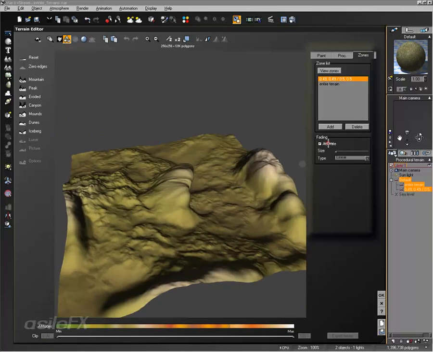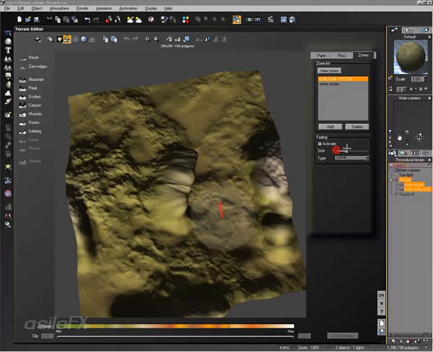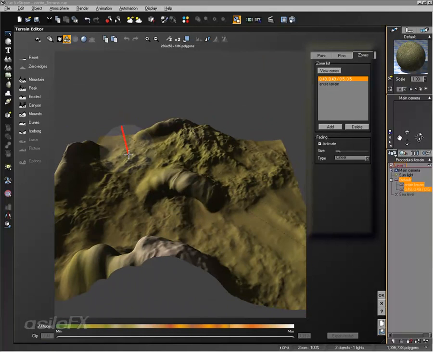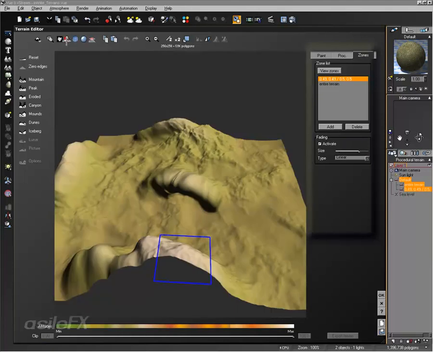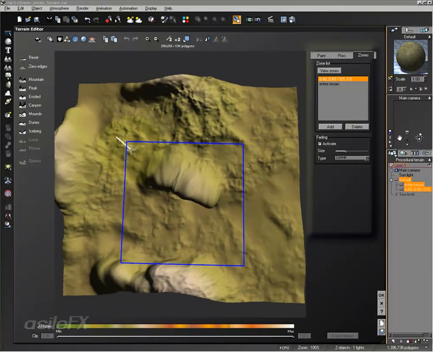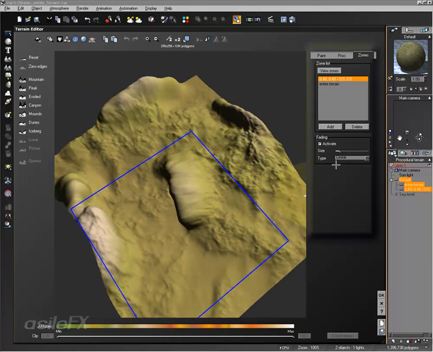But what we can do now is turn on the fading option. And when we adjust the size, what it's going to do is clip inward. The larger this slider amount is turned up, and I do have to turn off the show scene in order to see this box, but we can see how it's kind of constraining and clipping in the zone.